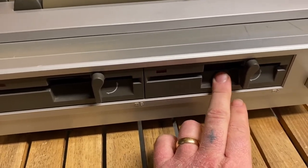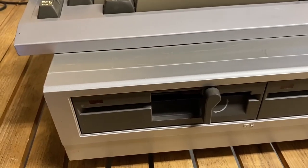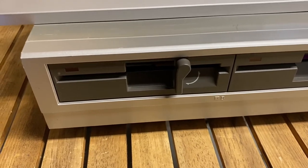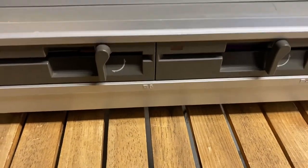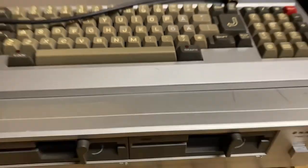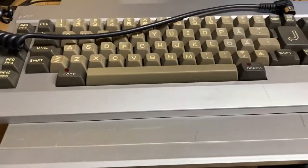The MS-DOS version from Sanyo has a custom IO.SYS to talk to all of the weird exotic custom hardware — predominantly the video circuitry. The default graphics mode is 640 by 400 on three different bit planes: one for red, one for green, one for blue. It also has custom PETSCII-like characters which you can access by pressing the Graph key on the keyboard. It has some weird peculiarities, apart from looking exactly like an 80s VCR unit.